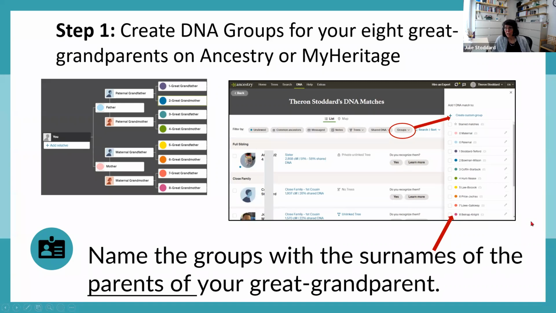And so as I do that, the Stoddard great-grandfather, he married a Telford. So any DNA matches that are Stoddard or Telford, I'm going to put in that box. And then the next one down is my Coffin line. You'll notice that when I'm naming these groups, I'm choosing to name the group with the surnames of the parents of my great-grandparents, because my Stoddard married a Telford. I want to be able to put both of those into the same group. I didn't want to create 16 or 20 groups that I had to track everybody in. So I just wanted to keep them all in 8 groups.